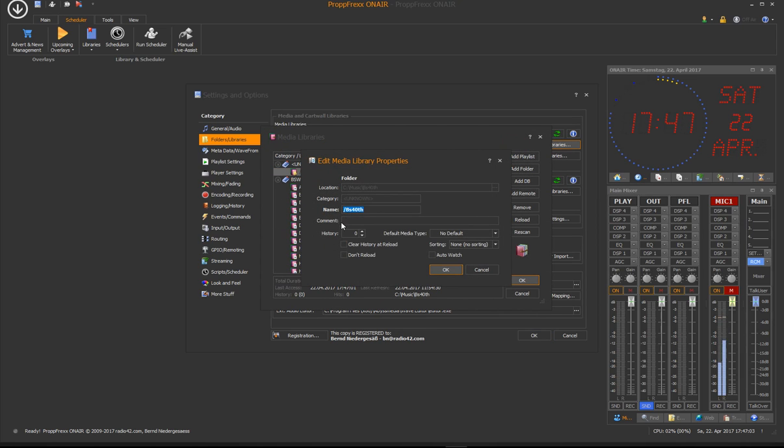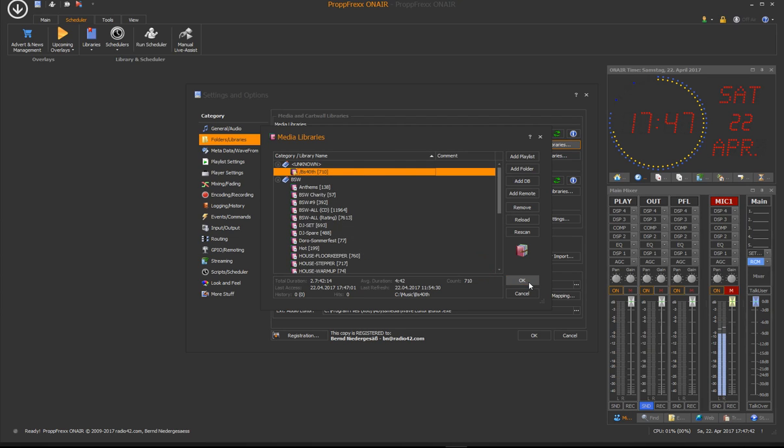So let's take a look back to a media library. A media library also has a history, and this is your last resort. A media library history only performs a check on the track, on the file itself, and it's very rarely used, and it's actually from times where you automatically load and automatically watch certain media libraries with very few entries, and you want to make sure that always only the very last entries or a couple of very last entries are being used, and therefore you can specify a media library history. In all cases, if you don't know what to do with it, never use it. Okay, so leave it at 0. Just here to explain to you what is all there.